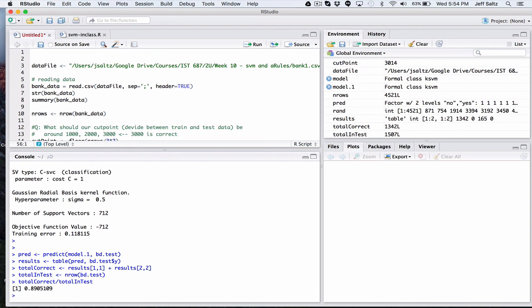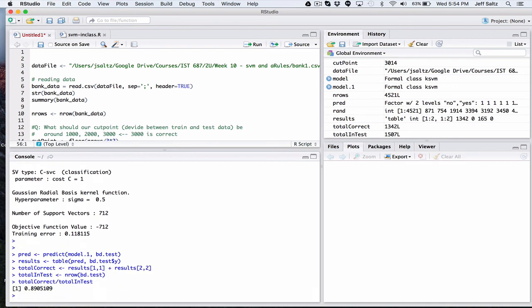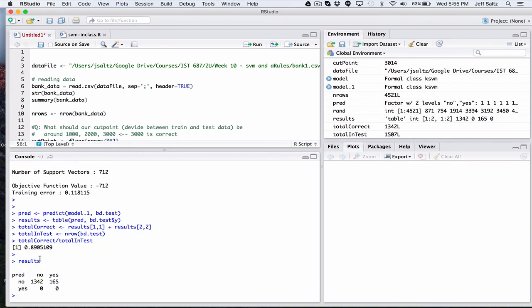Wow, this looks good. Do you really think we did that well with just the one attribute being the education? What do you think about that? Well, we can't just look at this. We actually take a look at the actual matrix of what's accurate, what's been predicted. And that's when you can see that we got a problem here. Well, the percent correct is good. Basically, you can see the model just said, always say no. So it's decided it can't figure anything out, and it knows that the easiest way to do things, since the percentage of times that there's an issue is so small, is to always say no.